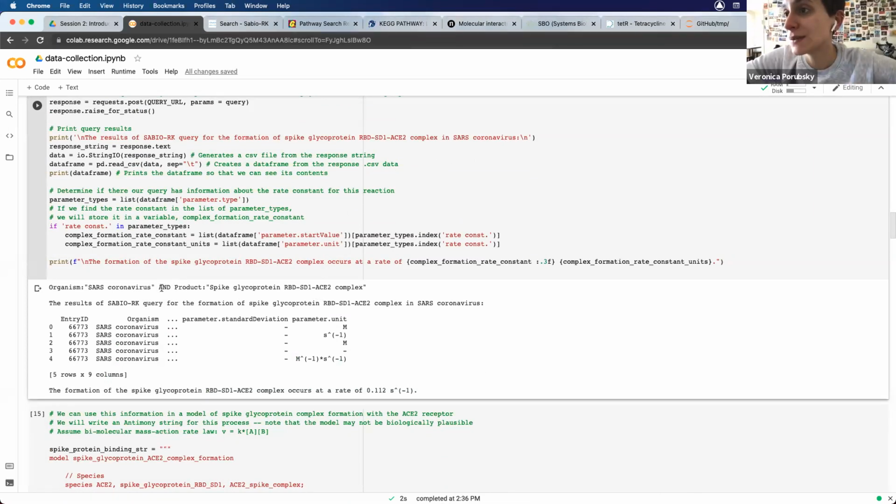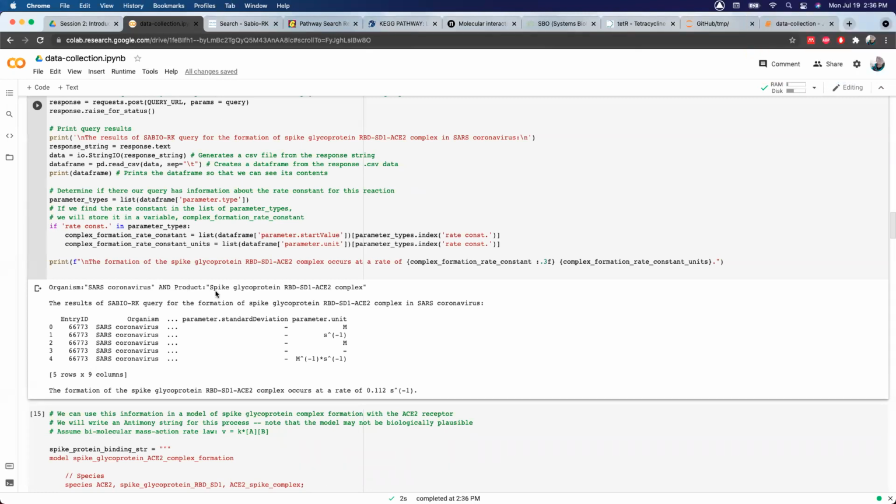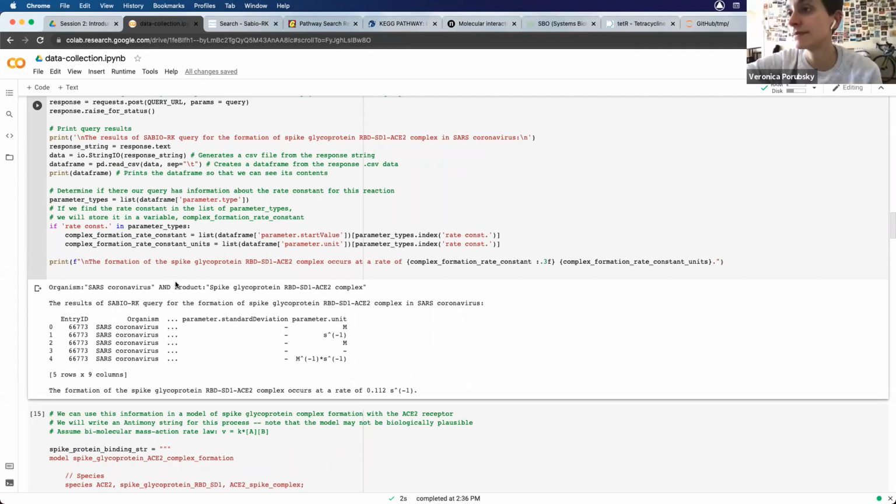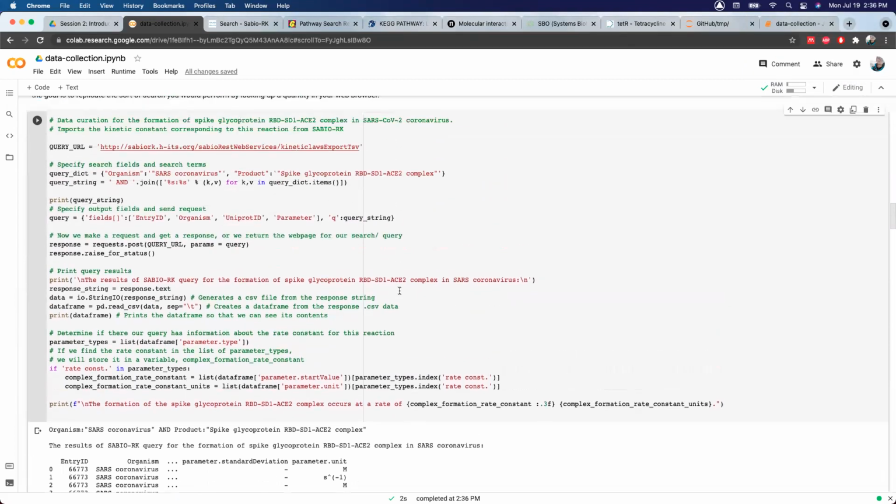So pretty much all it did was add this and between the two. And then the %s colon %s is where you get the organism colon SARS coronavirus and so on. It's a compact bit of Python code there, but yeah.